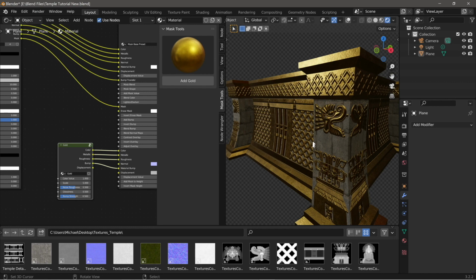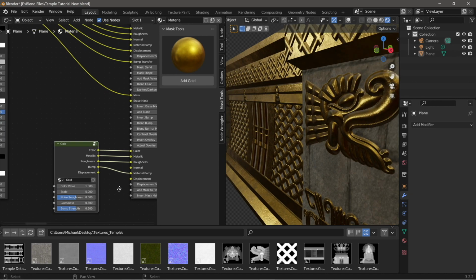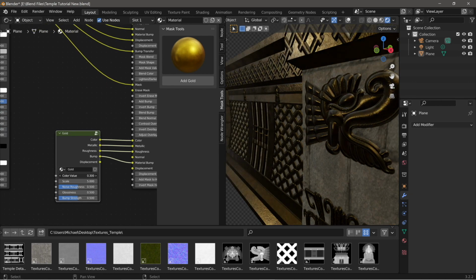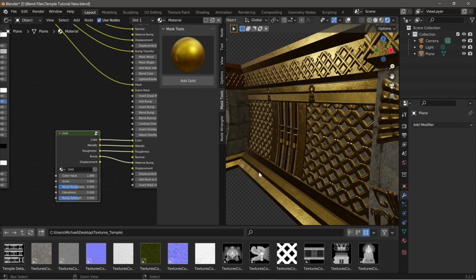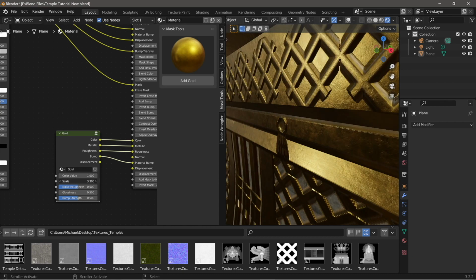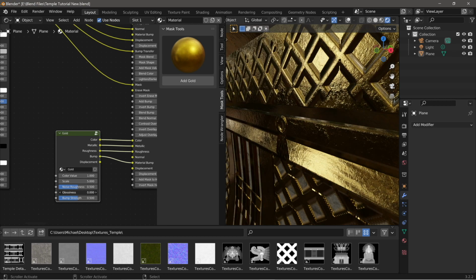And this is pretty significant because it means that you can now use your own procedural textures that you've created for mask tools. And these procedural materials that come with mask tools come with a variety of ways of customizing their look regarding their color or color value, their roughness, or their bump strength, etc.